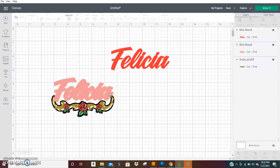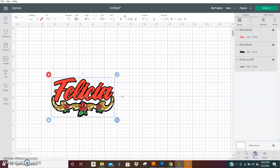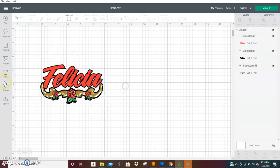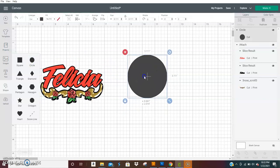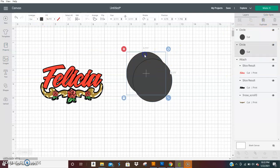For the sake of showing you how to use it, we're going to do it here. I want to make this black and leave that red. To attach these and then make your loops, you make a duplicate of this and put it over this one. I'm going to turn it white so you can see what I'm doing.